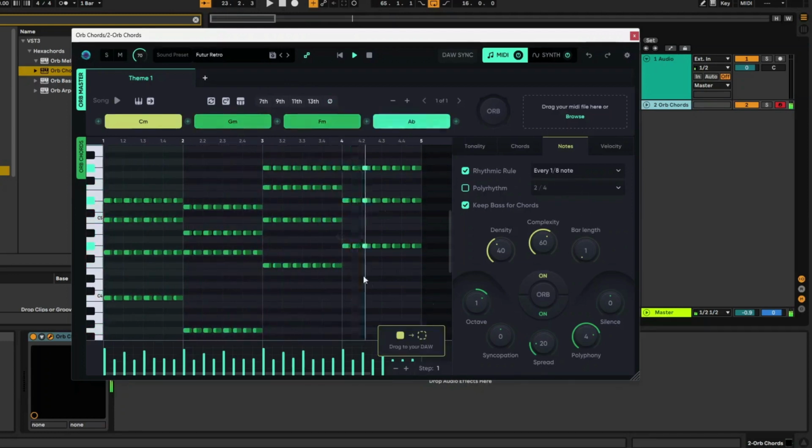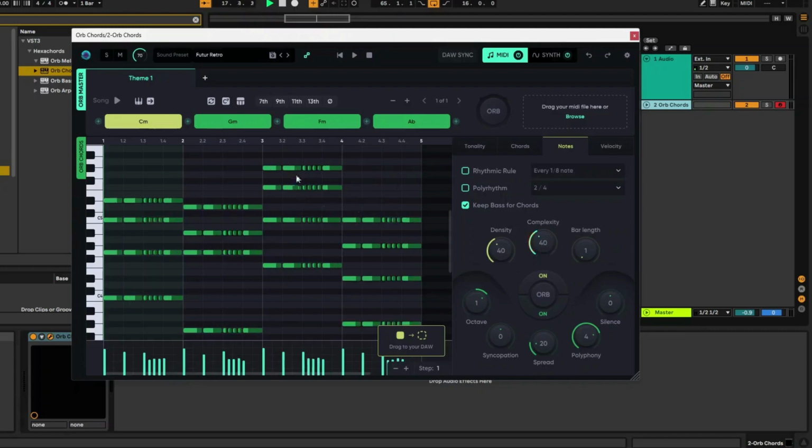And once again, I think the MIDI is really useful. You can just drag that to the DAW. It's actually a pretty simple little production machine in terms of generating interesting MIDI ideas. Now, if you think that's too complex, you can just go in and reduce the complexity, and it will just do that. And we'll just reduce it a bit more.